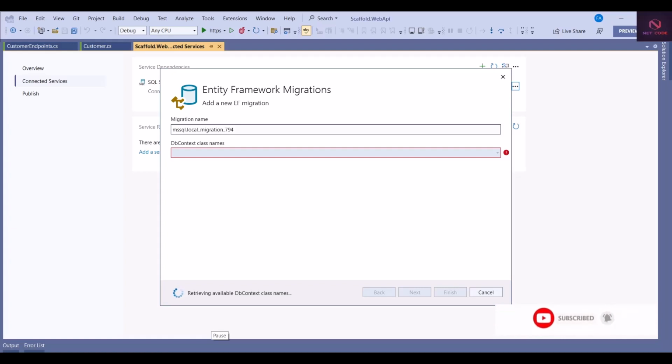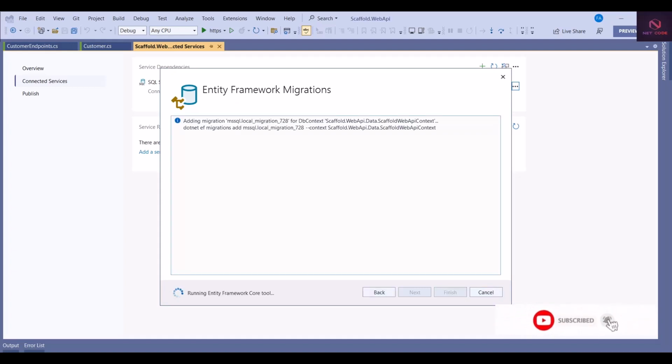So retrieving available DB context class names. So let's wait. Okay, so you see that it was able to locate our DB context, and that is the ScaffoldWebAPIContext. So we click on finish, and this is going to get us the database migration.